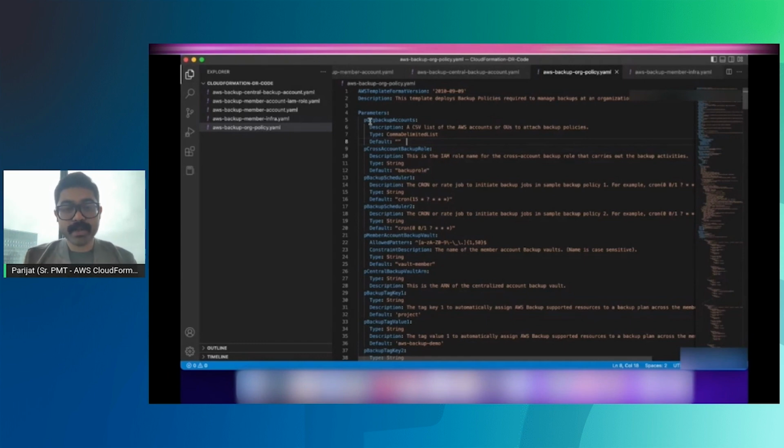Now, if you look at the backup policy, what we're really trying to do with this policy here is set up two types of backup policies. As you can see, if you look at the code, there is something called backup scheduler, and there's backup scheduler 1 and backup scheduler 2. This is under the cross account backup role under parameters. Within the scheduler, if you look at the default values, both of these values are significantly different.